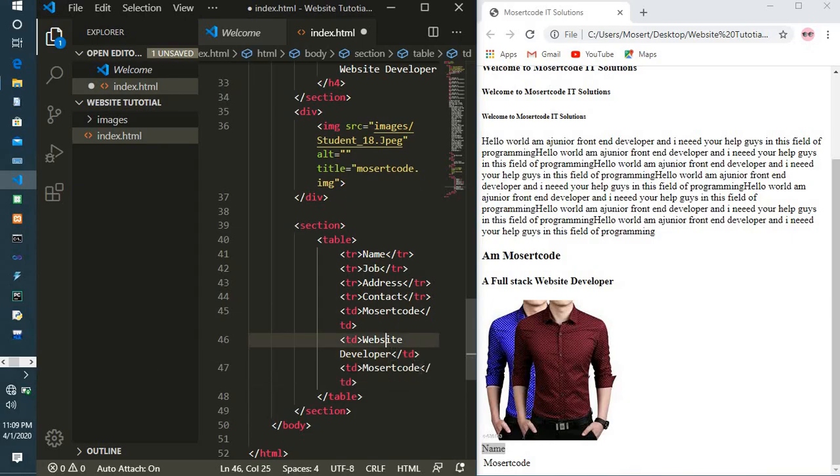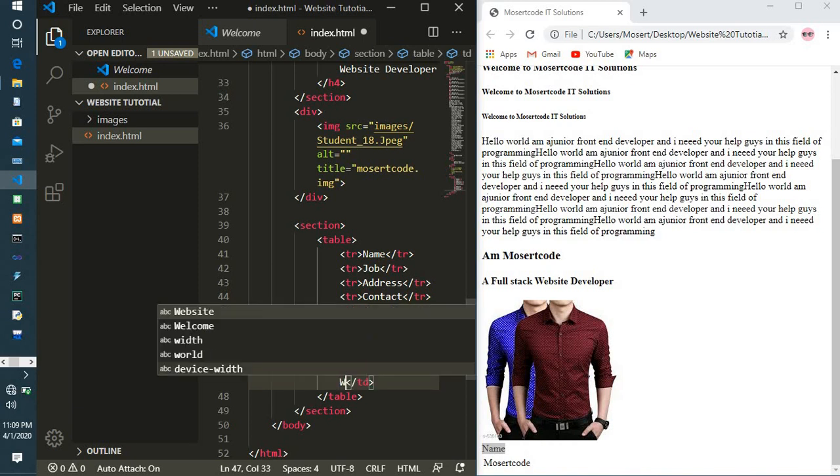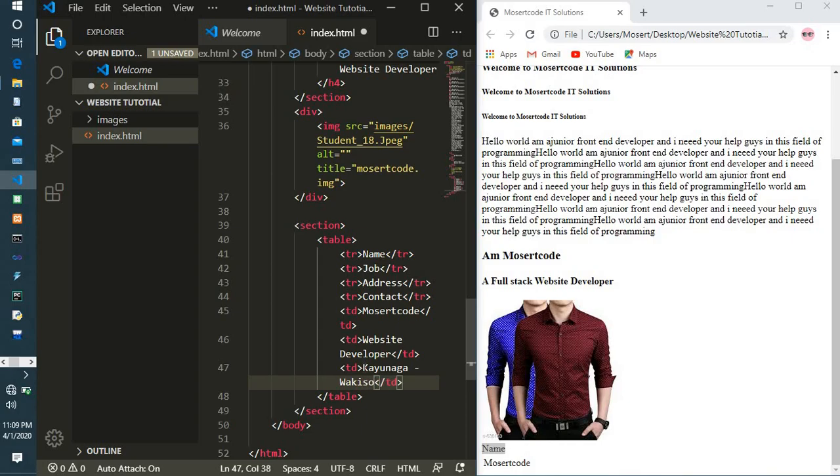Another you call it address, Kayonga, Wagiso.